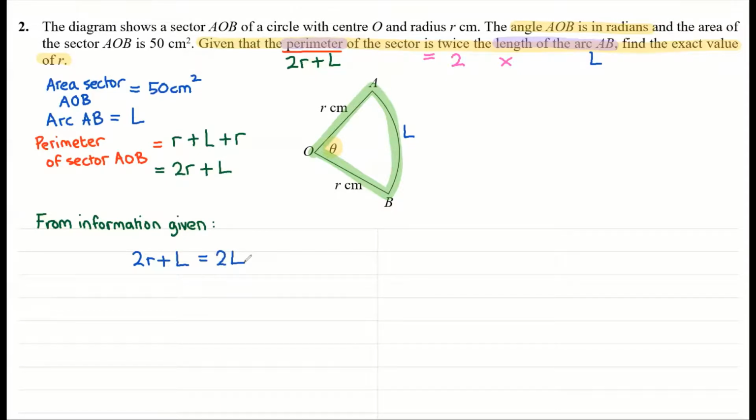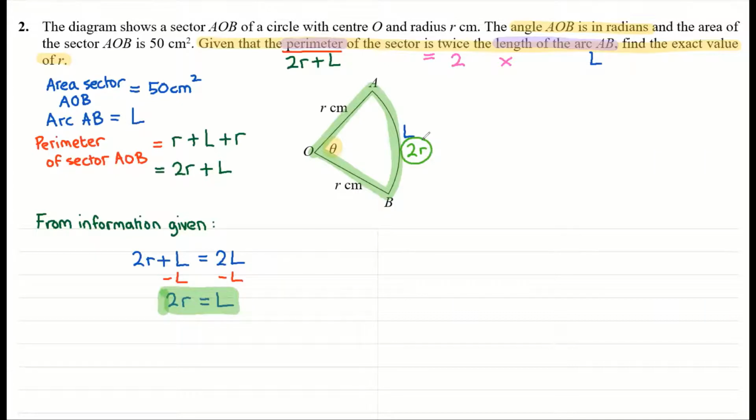Now this is the key to unlocking this problem. We can collect the L's together. Notice I can subtract L from both sides here. So if I take L away from both sides, I'm going to be left with 2R is equal to L. Now, that's really good. This means we can express the arc length in terms of the radius, a bit like what we saw in the warm-up question when we defined a radian for the first time. So I can replace this L with 2R. They're the same thing.